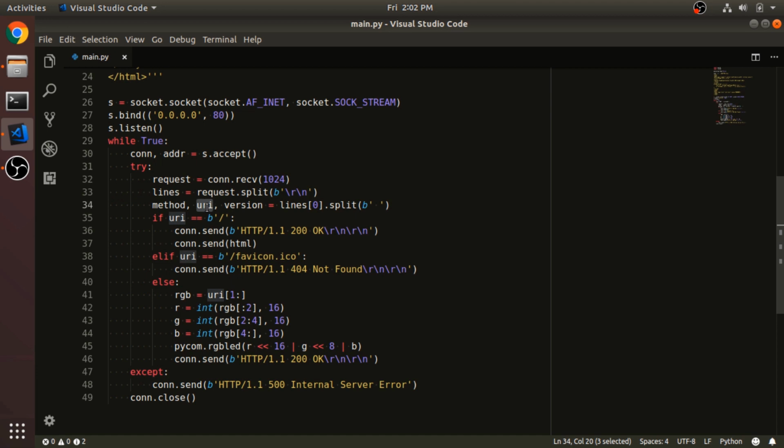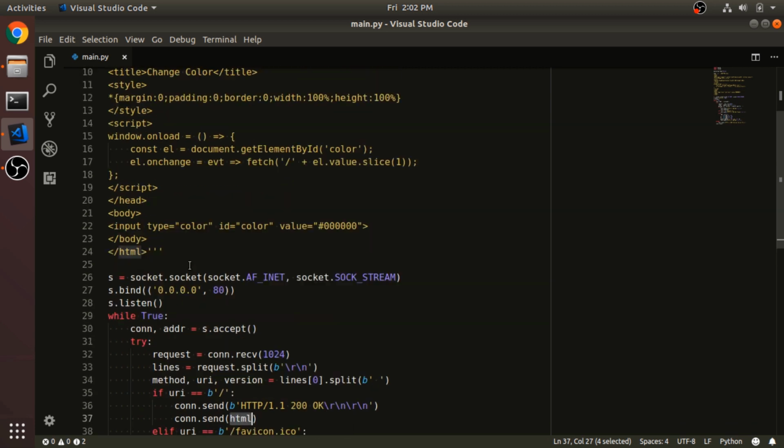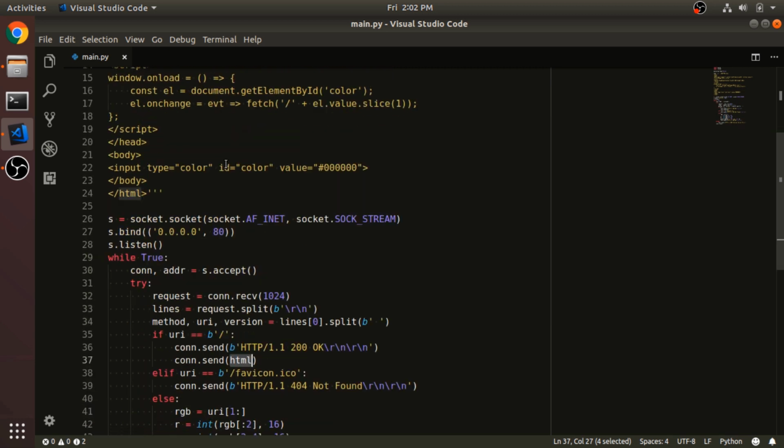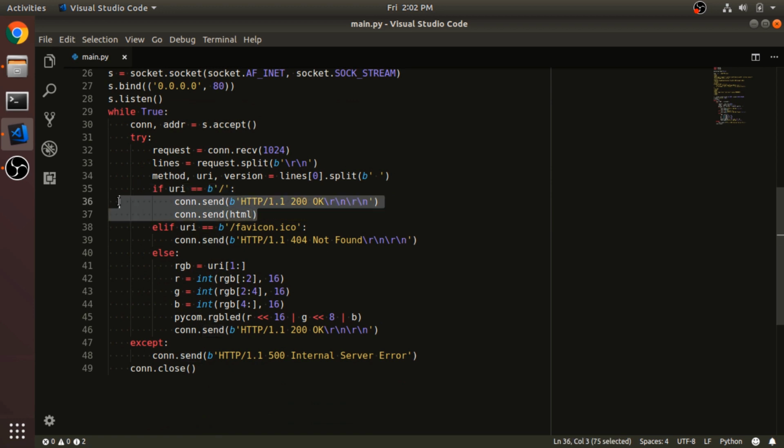So now that we have the URI, we can respond in different ways to different resources that they're asking for. The first resource will be this empty path. So this will be the root of the web server. If they visit our server without any path, like if they just go to the IP address in their browser, this is what's going to happen. And all we'll do in this case is send a basic HTTP success status header to say that, hey, everything's fine. And then we just send out that binary blob of the HTML content. So that's it. If they go to the root of the server, we just send the page and tell them that everything was okay. That's pretty simple.